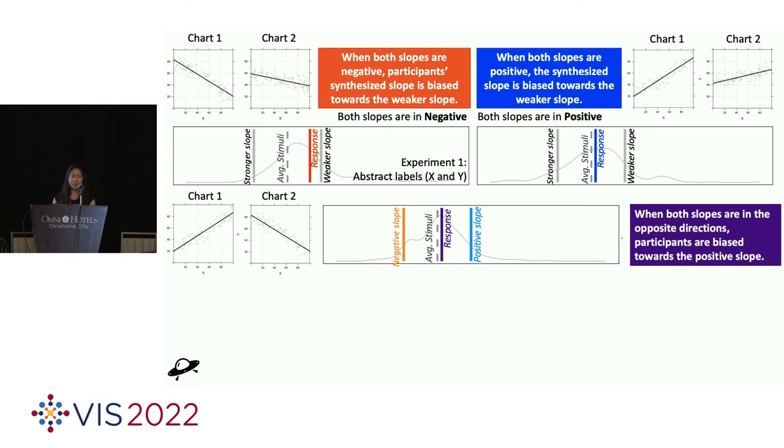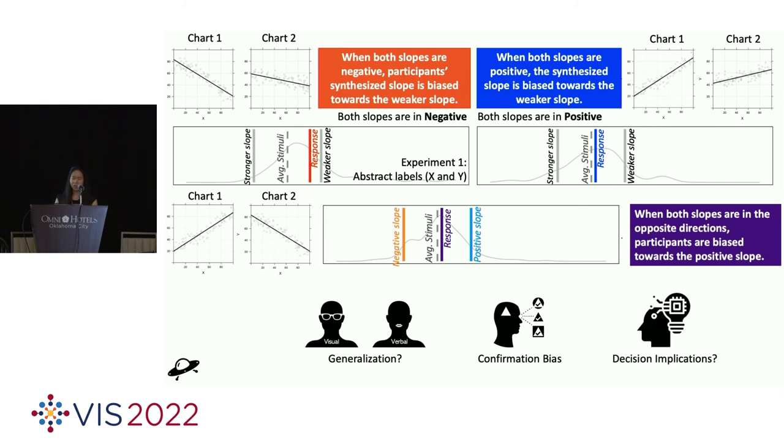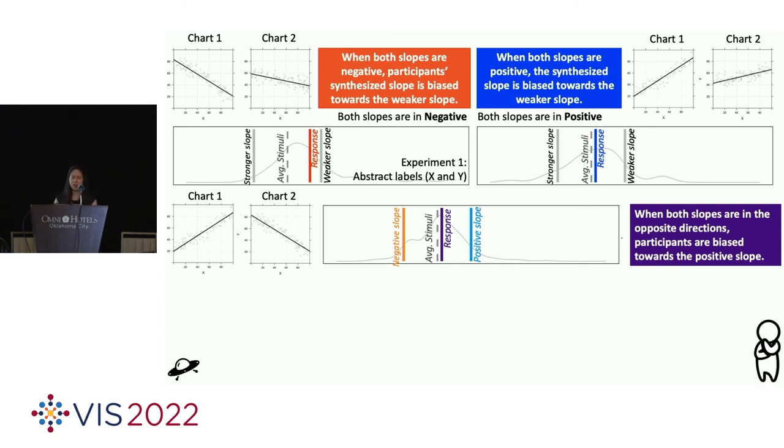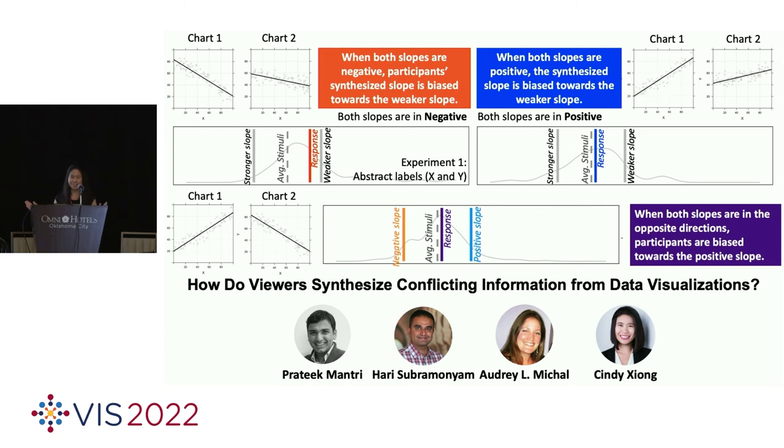And these kind of findings supplement the previous conditions where participants saw the opposite slopes where they're biased towards the positive one. I also want to add that this is the beginning of a long journey, like exploratory investigation. And we have a lot of ideas to follow up on this. For example, how does this work? Does this only work for perceptual synthesis? Or will it generalize to verbal versions of this? And how does this bias towards the positive slope in the conflicting information relate to, say, confirmation bias? And do these synthesis biases have implications for memory or decision-making beyond just being perceptual? And future work should really dig further on why we're seeing these biases, their implications, and how we might use these results to inform visualization designs to help people seek and synthesize information. That's all I have. Thank you for your attention.